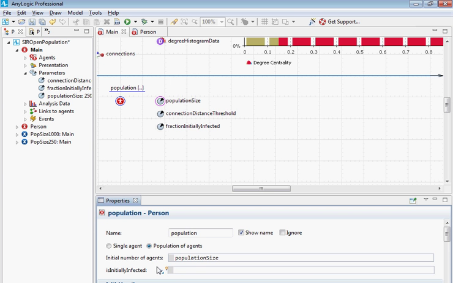To distinguish between a static value, that's true for all things at all times, versus this. So we want to actually click this to have a value editor. When each person is created, it's going to go through and say, is that person initially infected? For each person, it's going to do what we tell here.